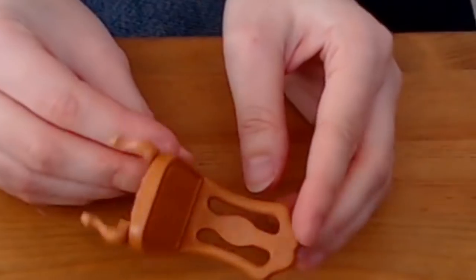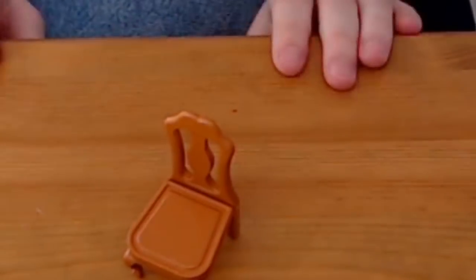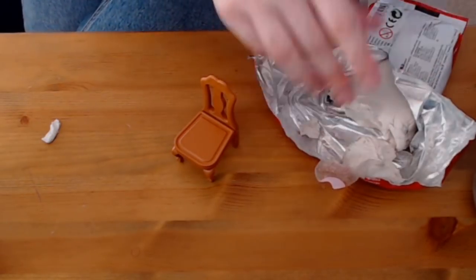So we're going to be sitting here chatting while I make an LPS froggy chair. This is a cheap knockoff Sylvanian Families chair and I'm going to use it to make a froggy chair because I'd rather have a froggy chair. It's actually got some cutouts in the back which I need to fill in with clay before I paint, but that'll be fun. I hope this isn't dried out. I've had it for like a year. Okay, some of it's a bit crumbly, but it's doable.